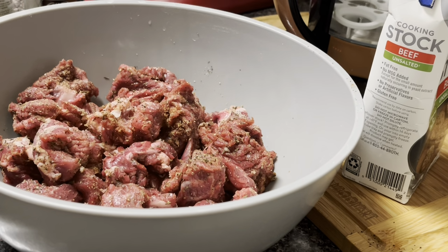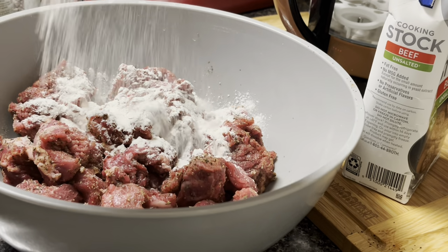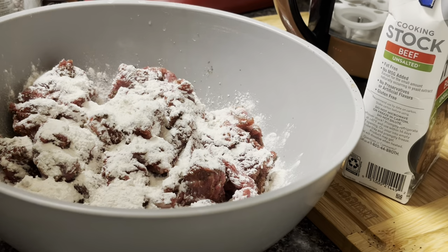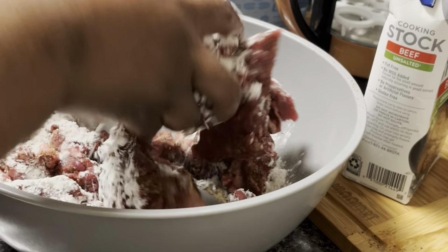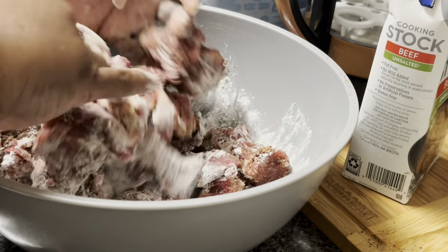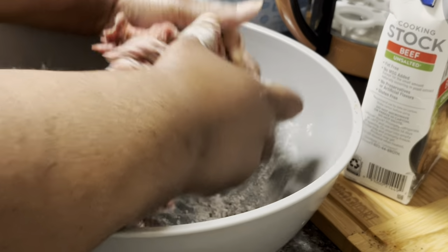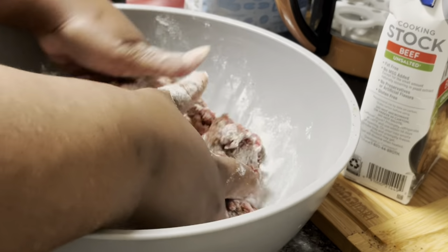All right, guys, we're back. I'm going to sprinkle a little bit of flour. If you're not frying, I put flour on it because it's going to help make it thick. It will help make it more gravy-like. And it's not that much. At this point, if you have your onions, this is where you put your onions in. So that's all the flour I want on here.